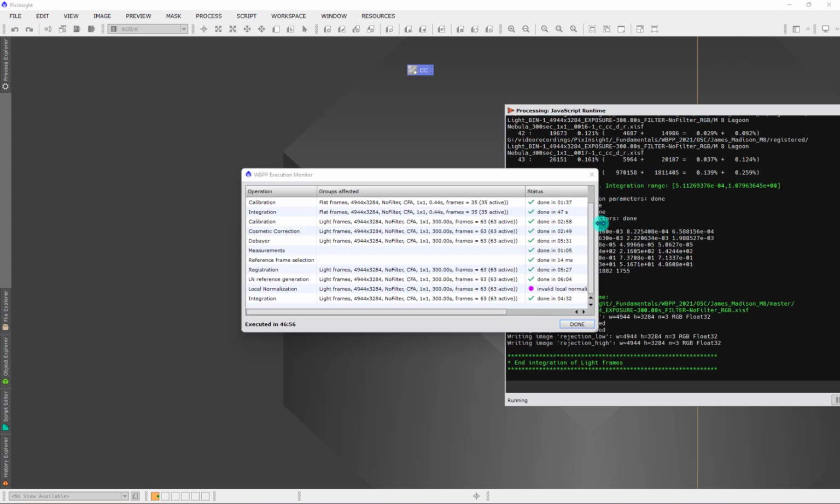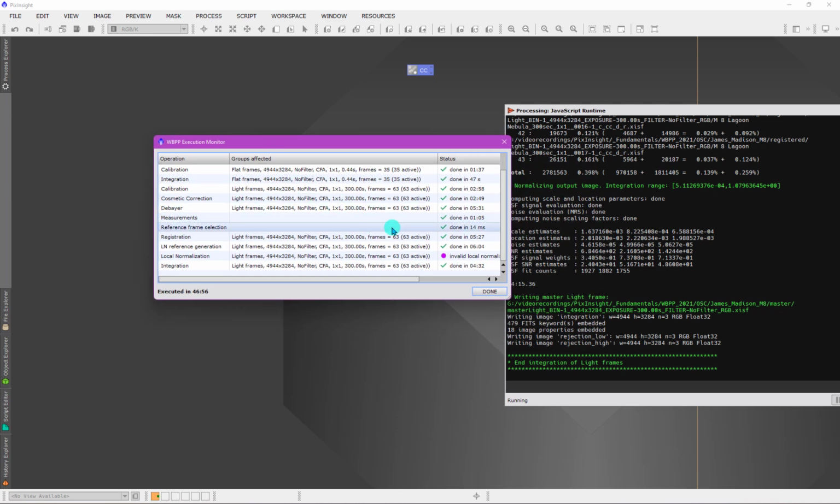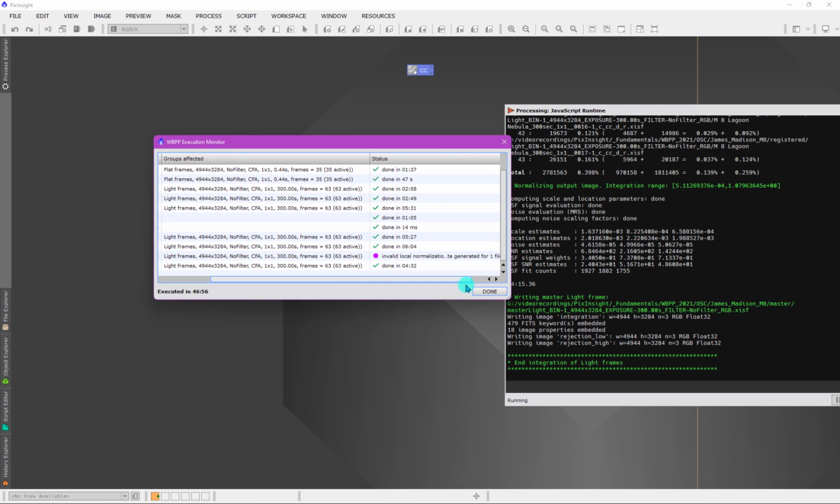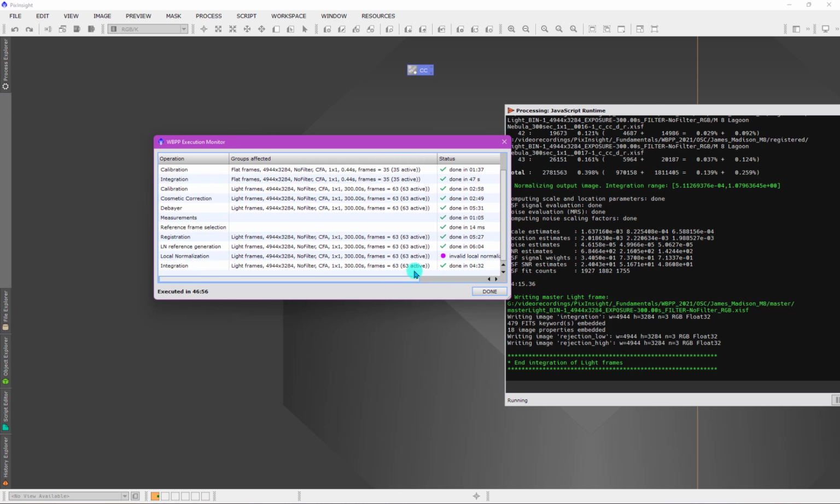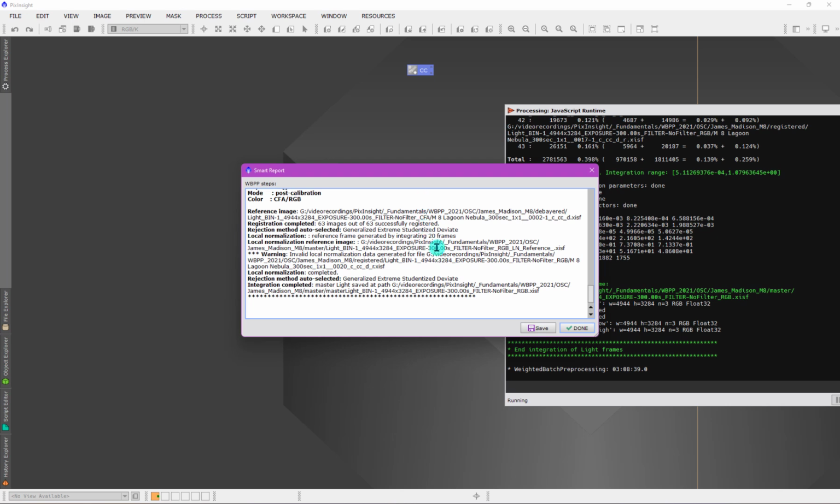All right, so it appears to have done the job. You can see it took a little over 40 minutes to complete this particular set of data. The only thing that's worth mentioning here is it does say that one of the files it wasn't able to do the normalization on properly. I might accept that, especially if that same file doesn't have a good weight or something like that. So we'll have to see if that has an effect. I doubt it does, so I'll just accept it. I haven't blinked through this data in this particular case. The exercise I'm trying to demonstrate here is really the setup, but it would be nice to see that it, of course, succeeds, and there's no other particular problem.